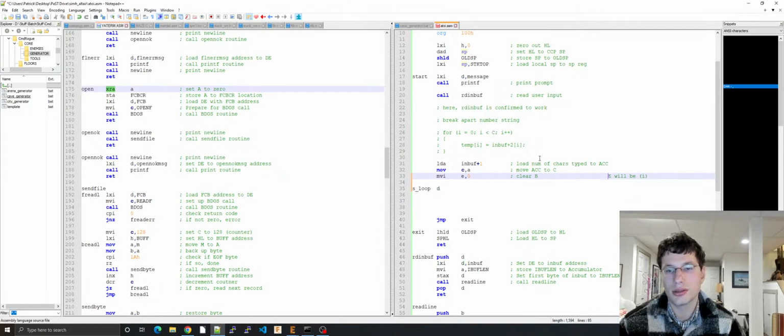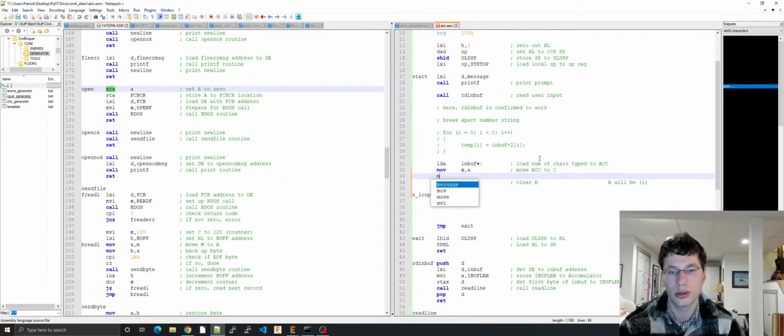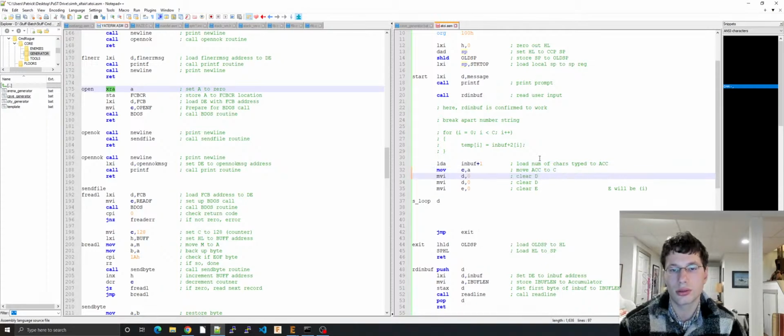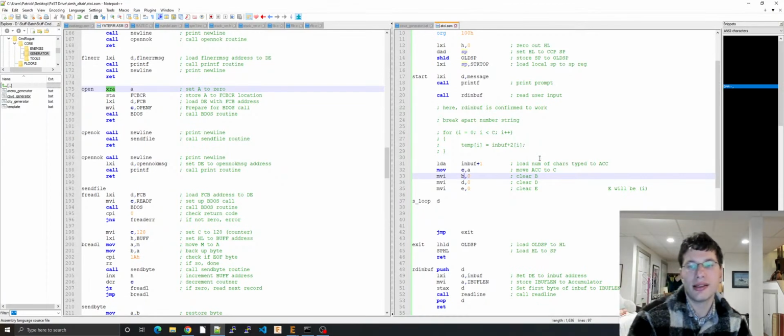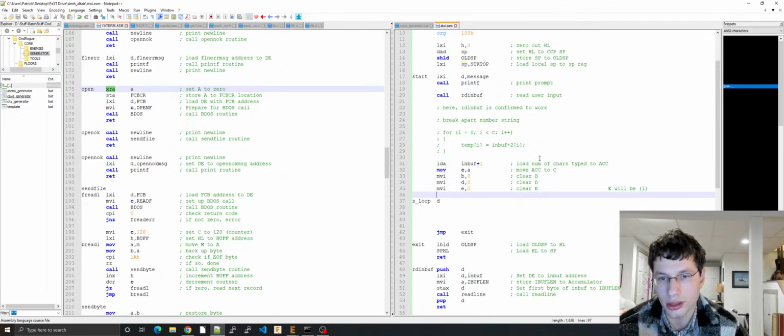So that means I need to do that. Cool. So let's clear B. So now C has the length, and the length is up to 255, so that's fine anyway. I'll clear DE.